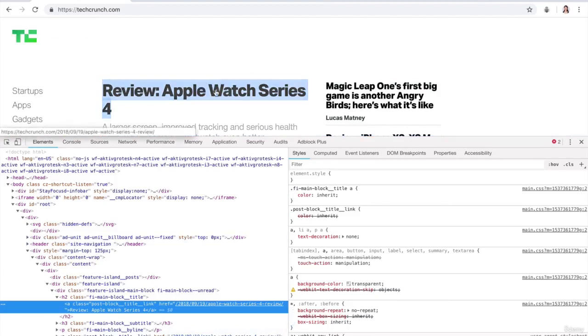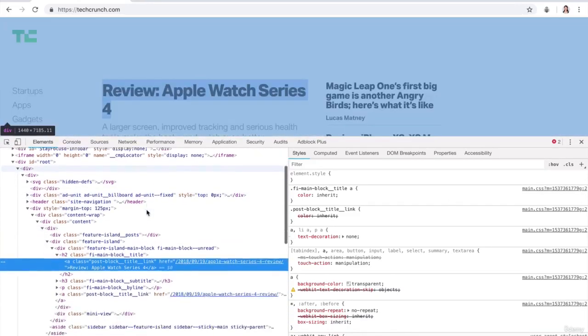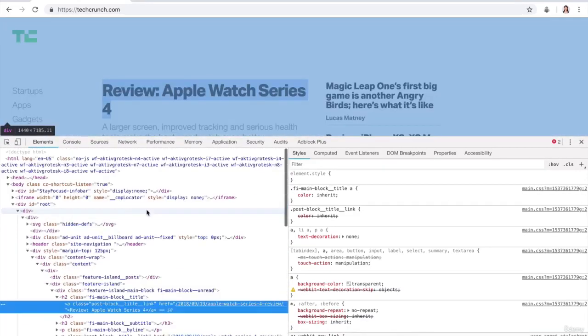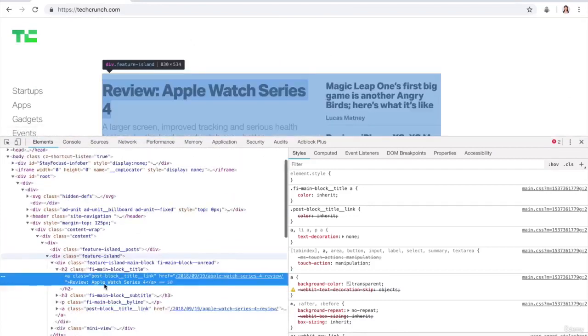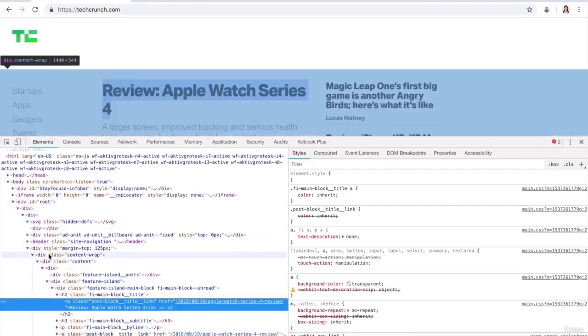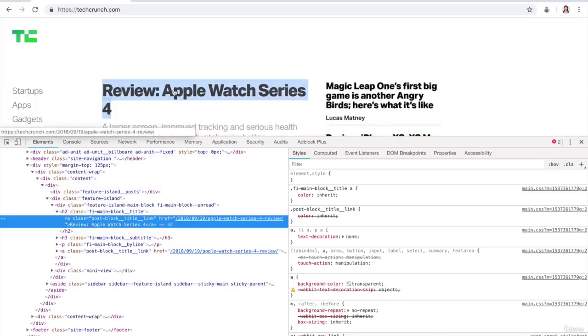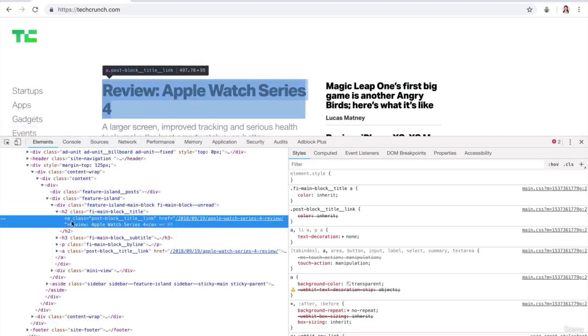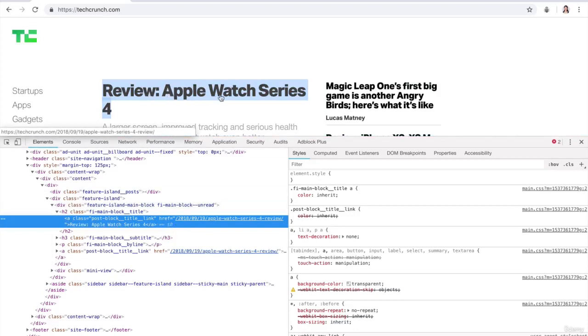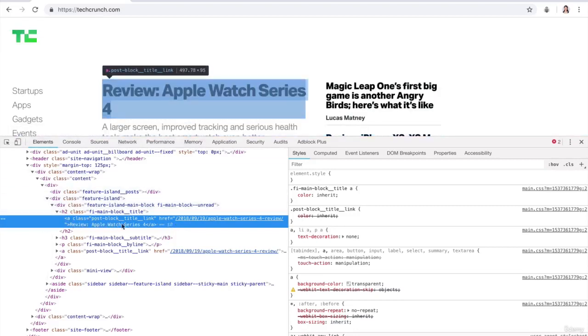You can see that when I right-click on that heading and click Inspect, it automatically opens up the entire code file that was used to render this website. So these are all of the elements that make up this website. And when you click on Inspect, it will highlight to you the part of the code that corresponds to the thing that you right-clicked, right? In this case, it's this title. And inside this title, you can see that there is a link, which means that when you click on it, it'll go to another web page, but it's also got a bit of text.